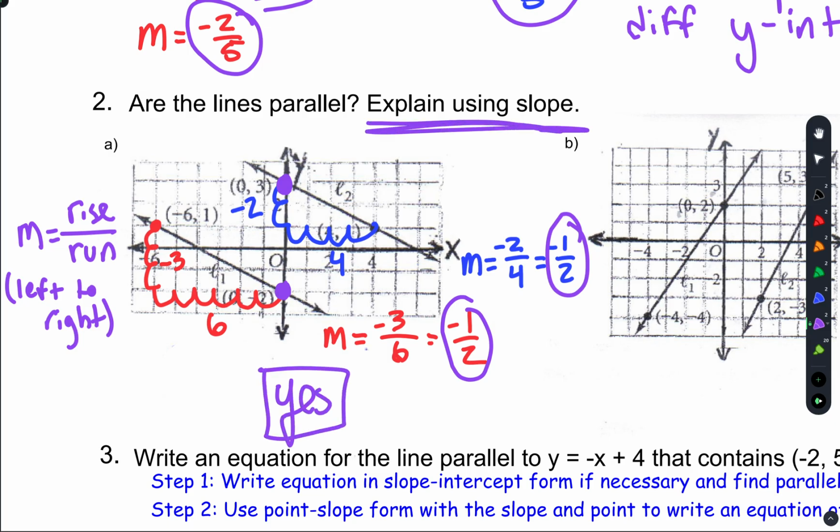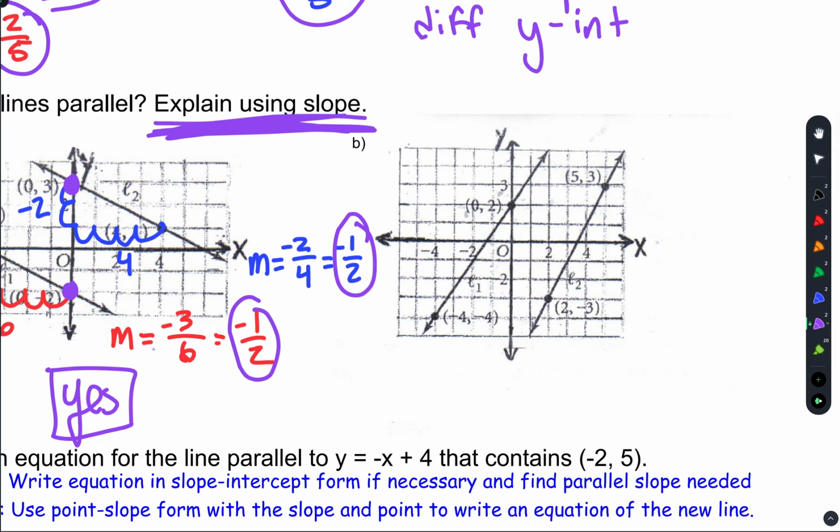We see this part right here where it says explain using slope. That's there to tell you that I cannot just look at this graph and say, well, they look like they're parallel, so I think they're parallel. We have to do some kind of explaining. However you choose to find the slope of those 2 points is up to you. But counting is easiest. So like in letter B, can we tell something's up? Probably. You can probably tell that those lines don't look parallel, but we're going to count it anyways.